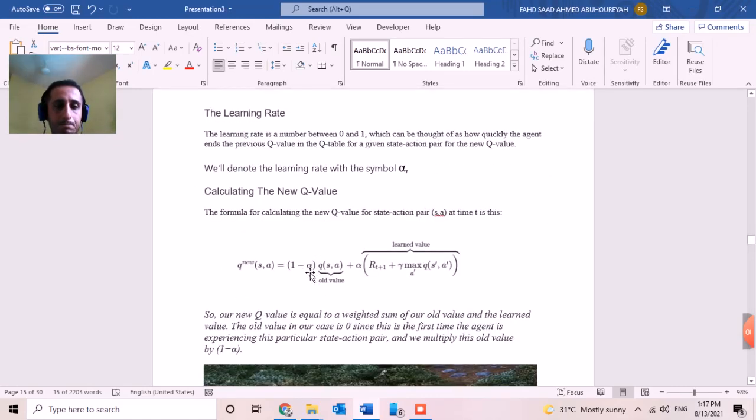So we will calculate the new Q value according to this formula for the state-action pair of s, a at this time.